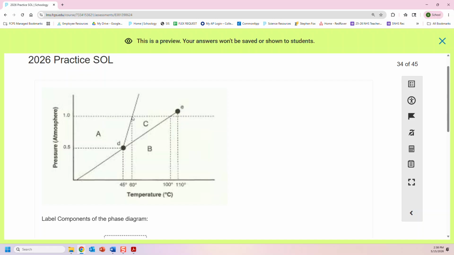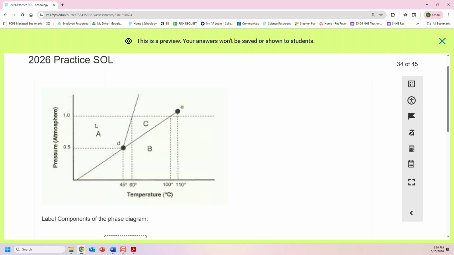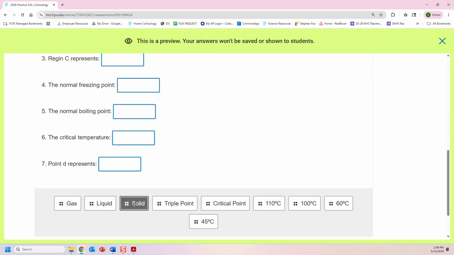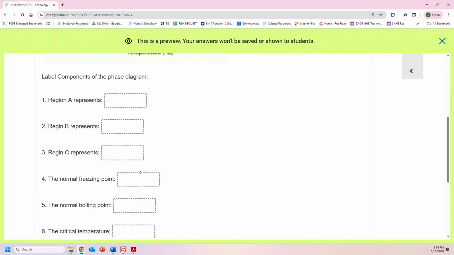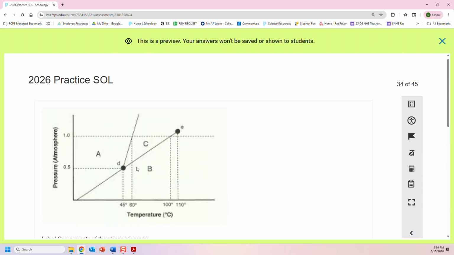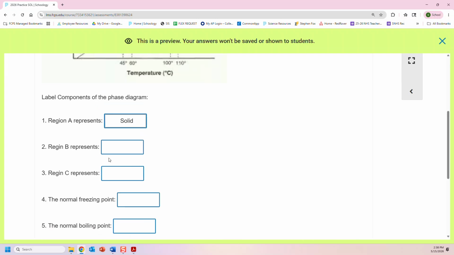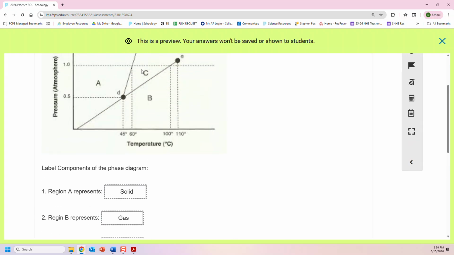This is the solid liquid line. So this temperature would be the melting / freezing point. Go to the liquid gas line. This would be the boiling point, okay, / point of condensation. All right. So we got pretty much everything. Region A, again, that's solid, always solid. Okay. Region B, the rightmost region, is always gas. That middle one is always liquid.